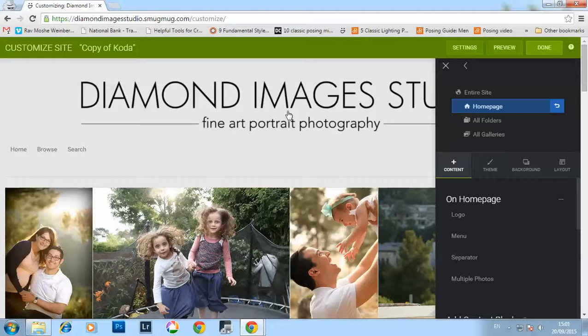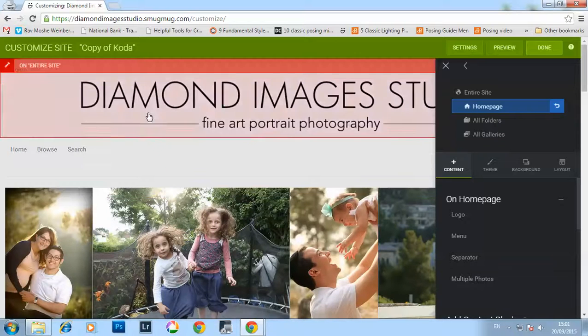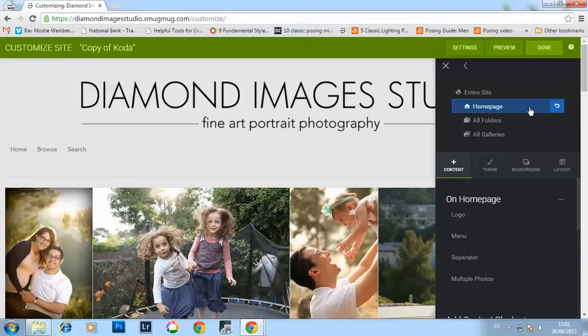It redoes everything, but it's in the right places. It doesn't mess stuff up. You just see one picture at a time, but it's the way it should be. And you've got the menu at the top, and it's very, very responsive to telephones. It's awesome. Okay, so now let's go back over to here.